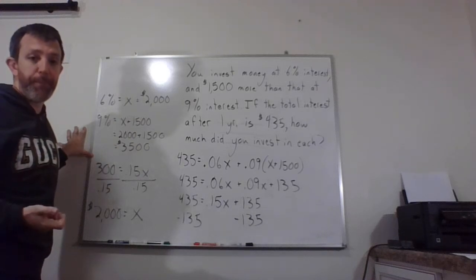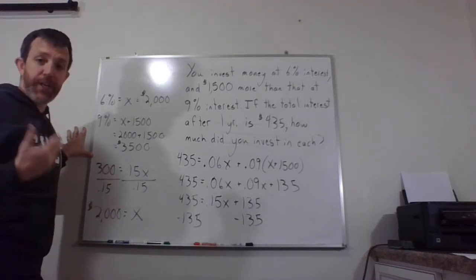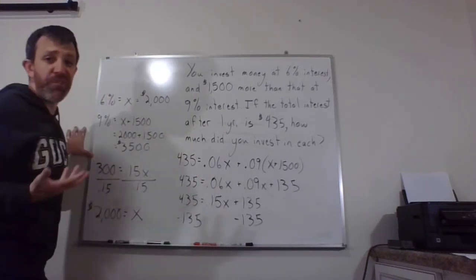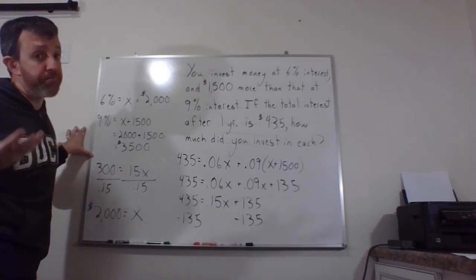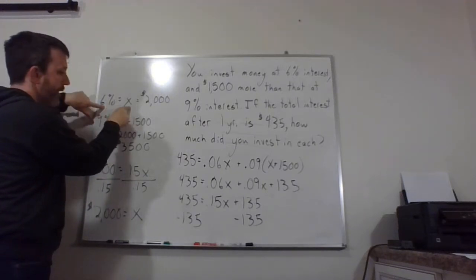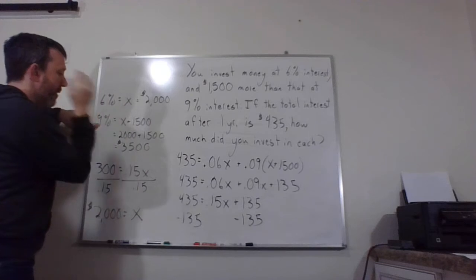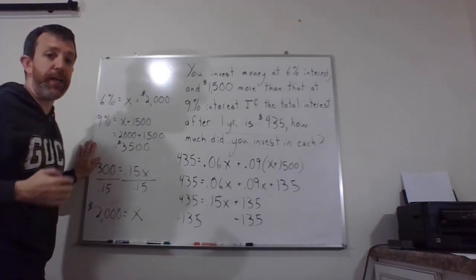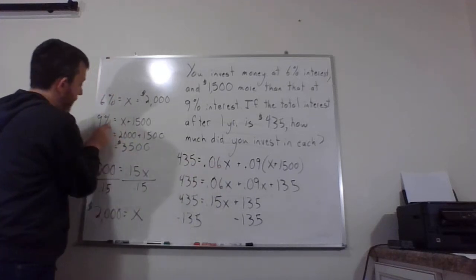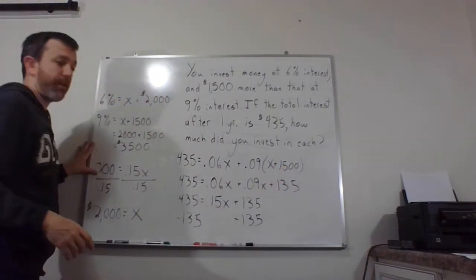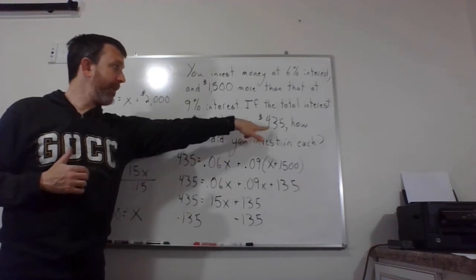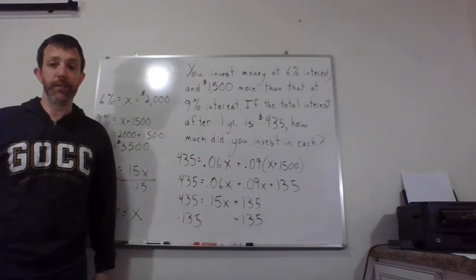So here's where I went from there though. I know that the formula is I is equal to P times R times T. Well, the length of time is just 1 year, so I don't really have to worry about that because what's 1 times anything? Whatever you started with. So I basically just take my interest rate times x and my interest rate times x plus 1,500. Again, they have to be decimals, so my 6% turns into 0.06 times x, and then 0.09 times x plus 1,500. And what we have there is the interest from each of them, and if we add them together, it has to equal that $435.